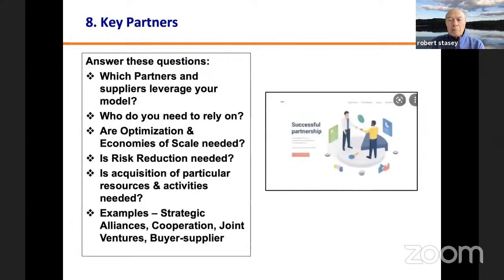And now let's look at key partners. Here, we want to look at optimizing the operations and reducing the risk of the business model. Organizations usually will try to cultivate buyer-supplier relationships so that they can focus on their core activity. Complementary business alliances also can be considered through joint ventures or strategic alliances between various companies. We're going to explore this element in more detail to show the power of key partners.